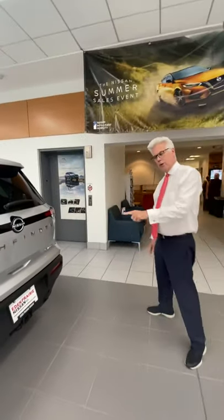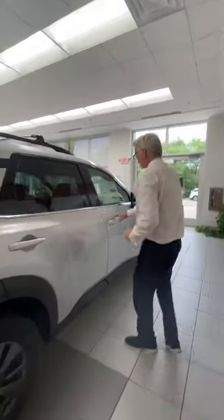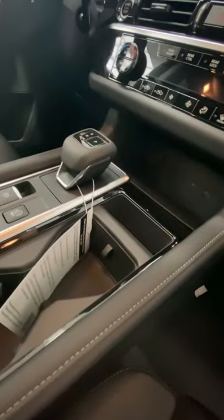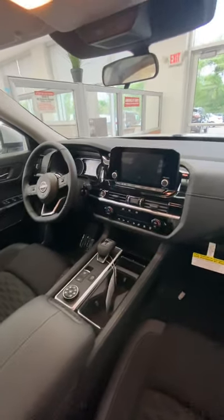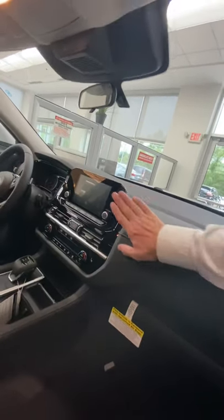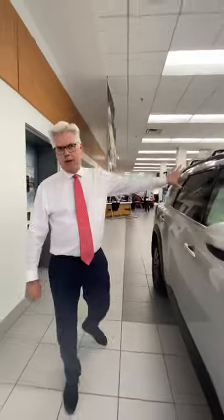You can tow up to 6,000 pounds on this vehicle, and it does have trailer sway capability to keep your trailer stable under heavy loads. Up front, it's a very luxurious, spacious front cabin. You'll notice an electronic shift, which allows a nice big storage compartment underneath the center console. There's also a new 7-mode terrain selector in the center console that adjusts the motor and transmission to any conditions. You have Apple CarPlay and Android Auto standard on the 8-inch display screen, along with wireless CarPlay, Android Auto, and wireless charging. There are also 6 USB ports for all passengers.